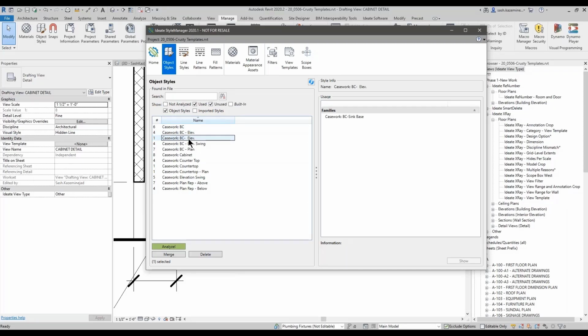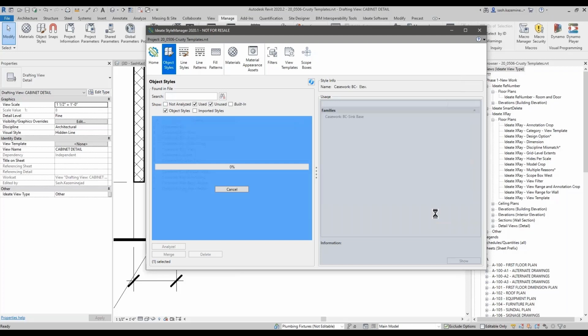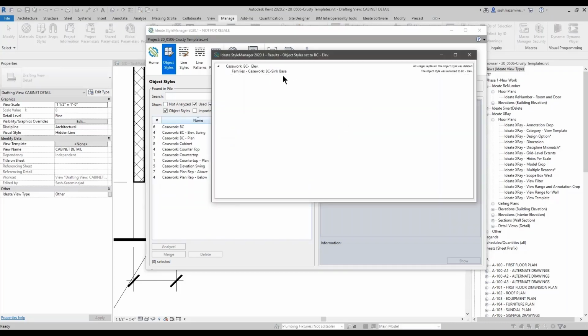Now, one of the things I want to point out to you is I'm going to merge this, and we're going to talk about the advantages and disadvantages of merging. So let's merge this with this style over here. And what that's going to do is the merge and purge that I was telling you about. We're going to come in over here, and it's going to take this family, this casework, and open it up quietly in the background. It's going to do the swap out or rename of the style, reload it, and remove the style that is no longer needed. Okay, so we do all that pretty quickly in the background.